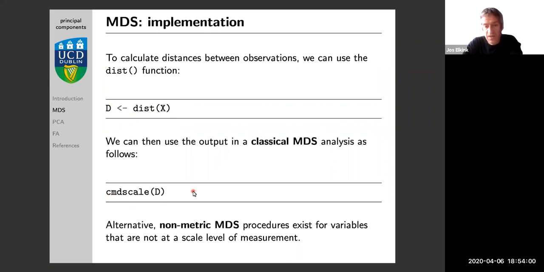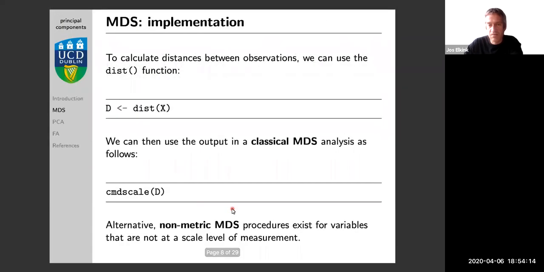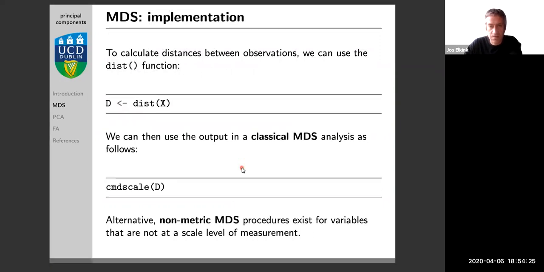There are other implementations of multidimensional scaling, in particular when the level of measurement is not a scale variable. So here we're talking about kilometers, that is a scale variable, but you could also have imagined some categorical variable, and then things become a bit more complicated. We won't go there now. Counts of words or counts of documents, as we are working with here, they are pretty similar to these distances, and so we can use classical MDS.